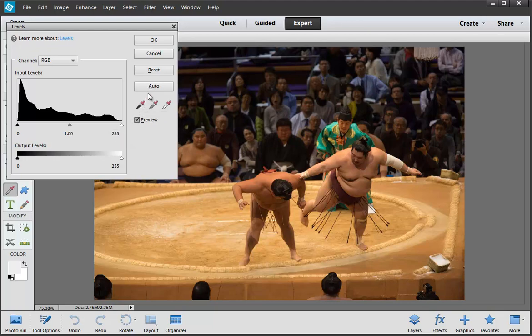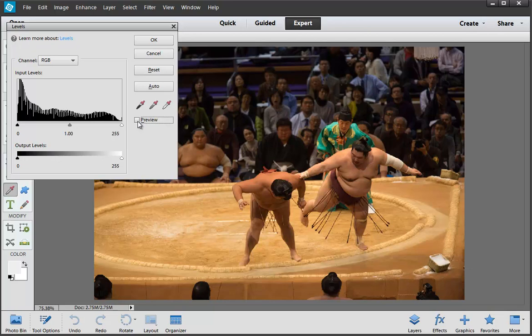So if we're looking at here, I'm thinking I'm just going to try the auto button. That's not bad. It kind of cleans up the color a little bit. If you're not sure, we can press reset, or we can turn the preview on and off just to get an idea. The brain plays funny tricks on our mind sometimes, and we can look at something and go, God, that looks terrible. We can fix it, and then we can kind of promptly forget what it used to look like. So it's really good to go backwards and forwards to see what's happening.